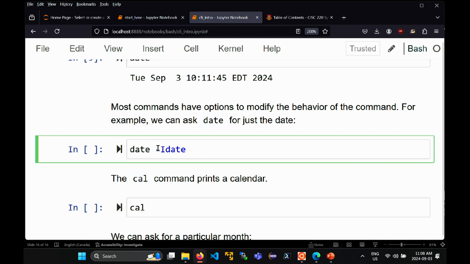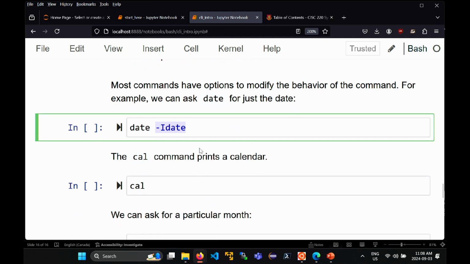So many commands in Linux, almost all, let you specify options to the command. The options change the way the command works. This is one of the confusing things about learning a command line interface like Linux, right? Not only do you need to know the commands, you need to know the options that are associated with the command.